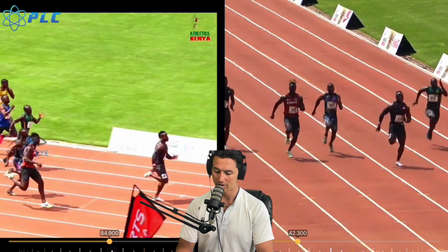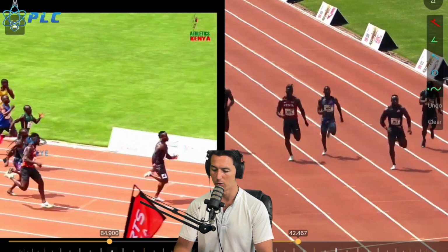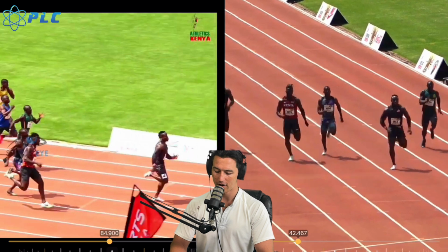I think there's a lot of things that he's doing really, really well here. Obviously, running 9.79 is a huge accomplishment and just shows that there's a ton of potential here. But the right side, with how clean the leg cycle is, how clean the foot contact is, there's so many things that are really good with this right side.